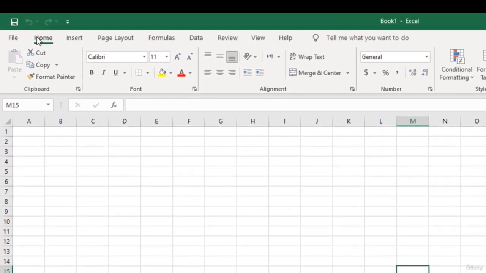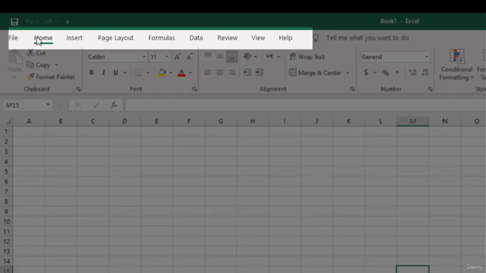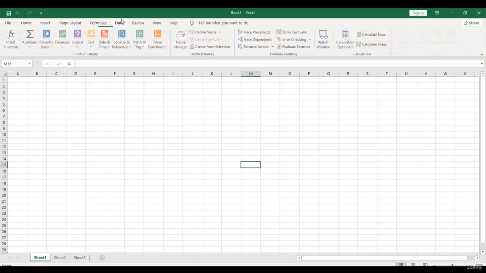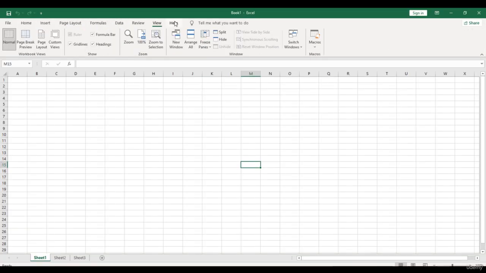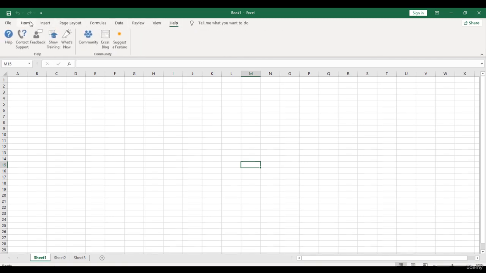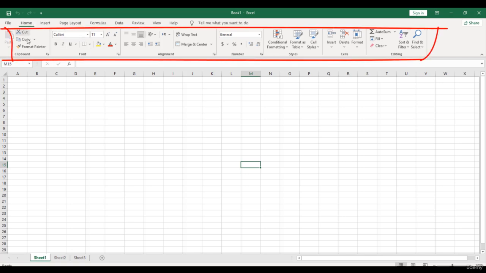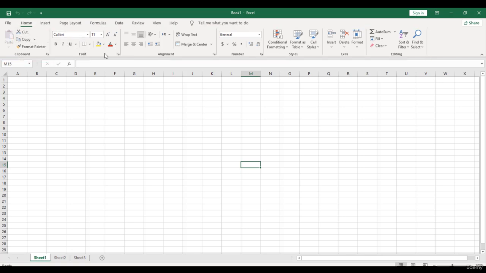Excel is also arranged into a series of tabs: the Home tab, Insert, Page Layout, Formulas, Data, Review, and View, and also a Help tab. And each of these tabs then opens up what is called a ribbon. And the ribbon has a number of different groups in it, because there are so many different options in terms of what you can do with your spreadsheet.